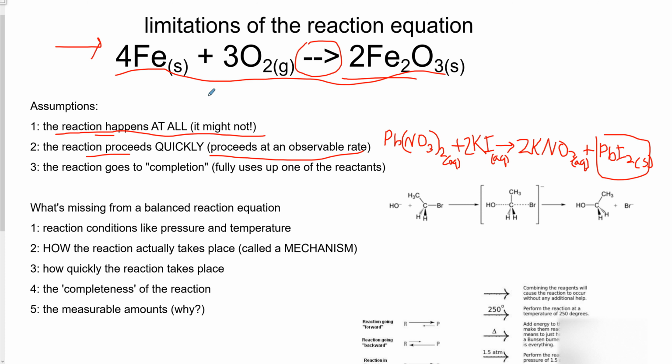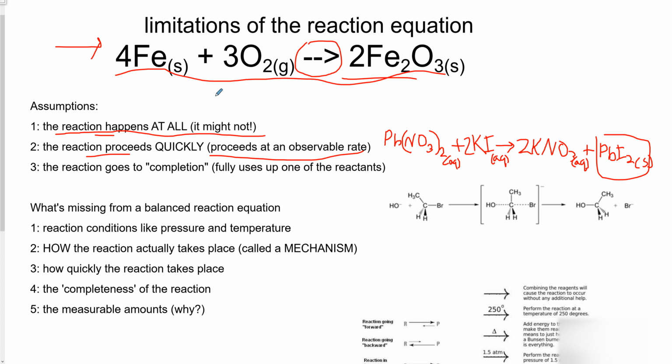Now, most of it is so we have a bigger selection of reactions to give to you as examples. That's for sure part of it. So I can just dream up two ionic compounds and just tell you that they do a double replacement reaction, and you have to be like, yep, Kähler said so, so there we go. Do we really need to make sure every chemical reaction we use in an example for sure happens? No.